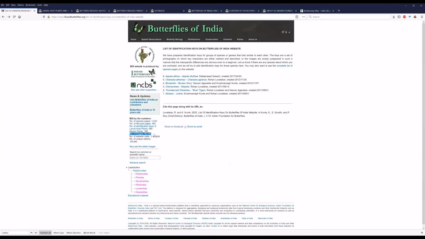Now, where do all those maps and all the information that I showed you come from? It comes from individual contributions. So every single image that you contribute, every single piece of information that we create in the website gets automatically added to a database, and all the information is drawn from that database. So it's not only the nearly 90,000 images that we have, it's also the underlying data that are beautifully parsed out under different categories, so that depending on your use, depending on your requirement, you can quickly search for whatever you're looking for and find it.